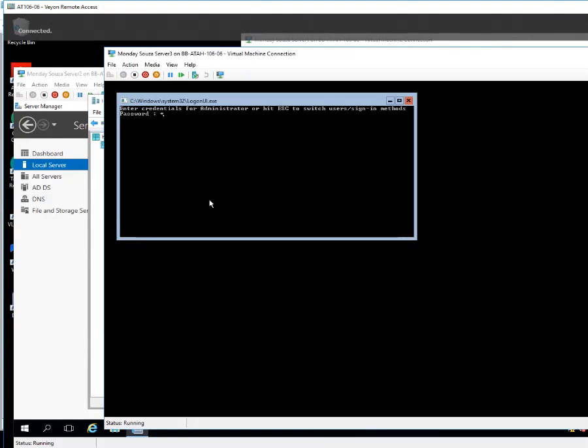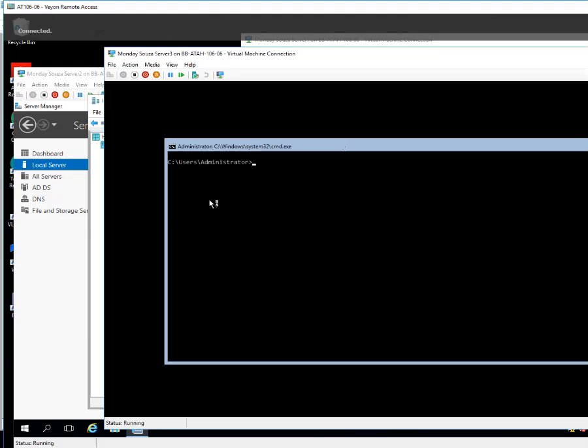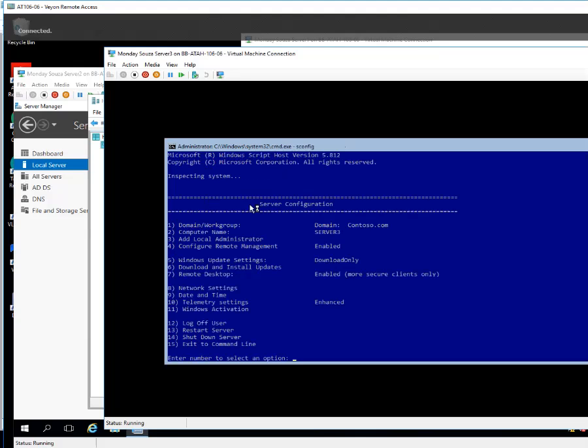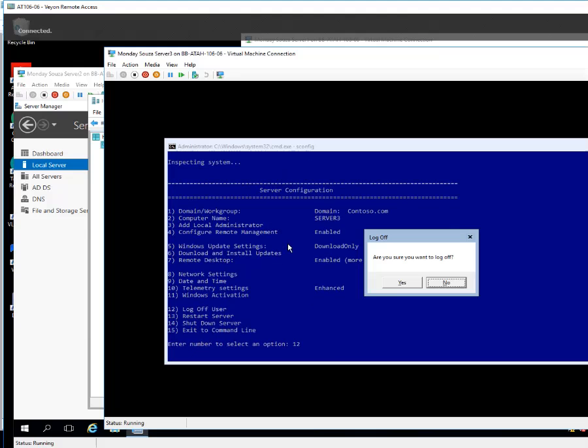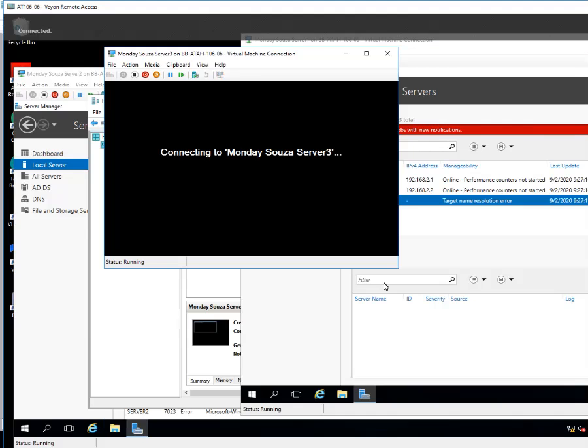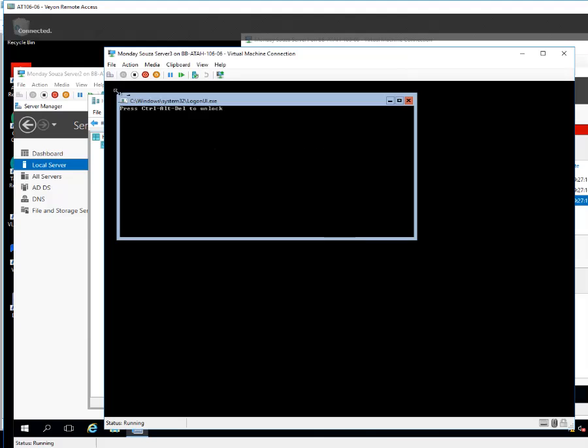Type your password and go into sconfig and do number 12 to log off. Now do your escape to get to other user.